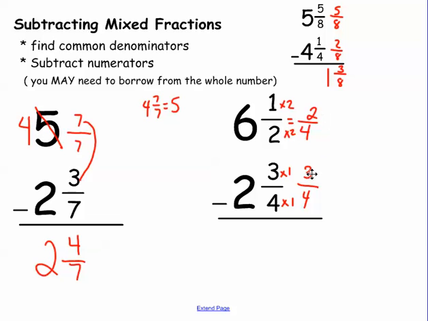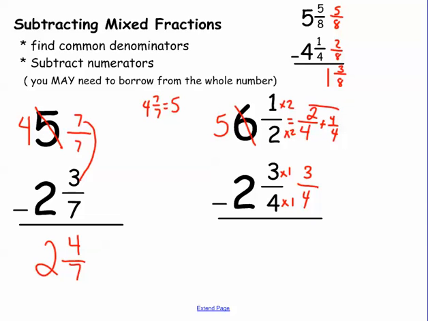Can I take 2 minus 3? I can't do that. All right, so I'm going to have to borrow. This is the tricky part. So I'm going to borrow. Now I want to bring over a fraction that's equivalent to 1. 1 over 1, 2 over 2, 3 over 3. But look at your denominator. My denominator is already 4. So wouldn't it be smart to bring over 4 over 4? So I'm going to bring that over.